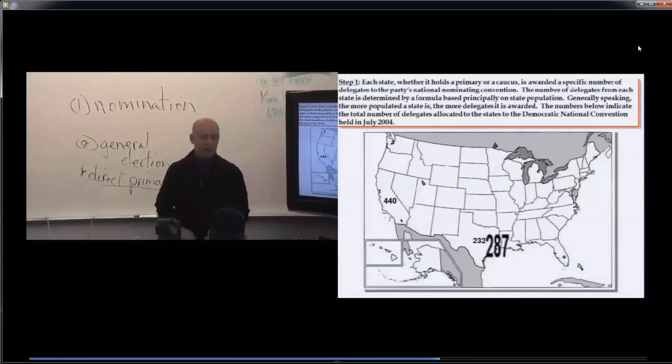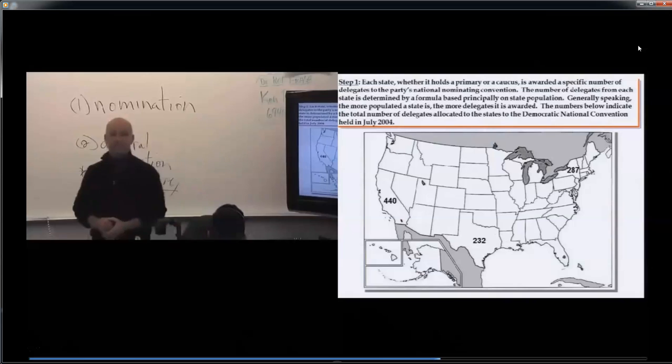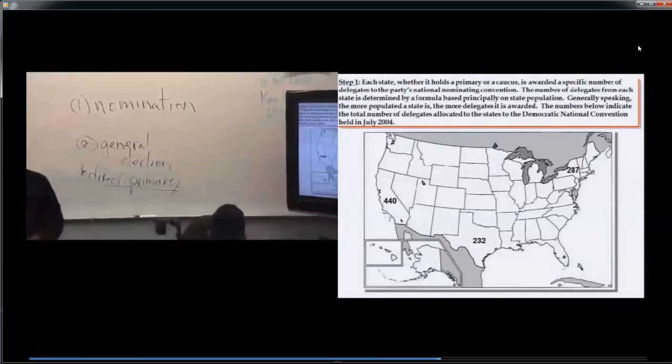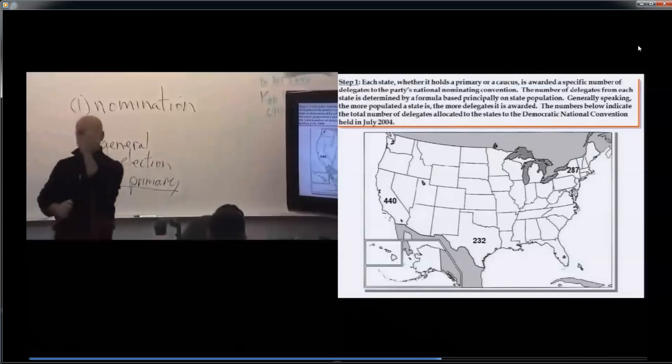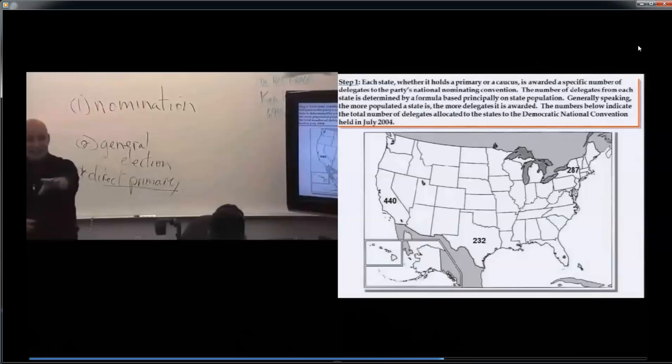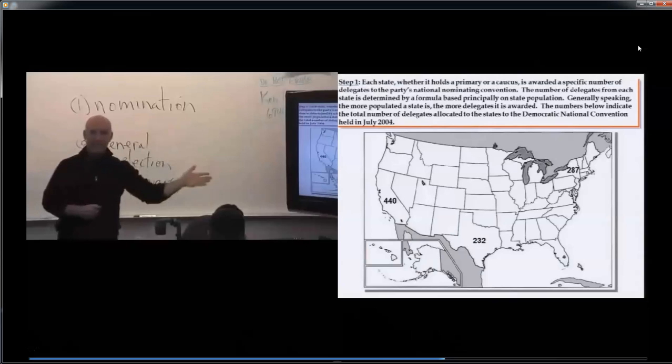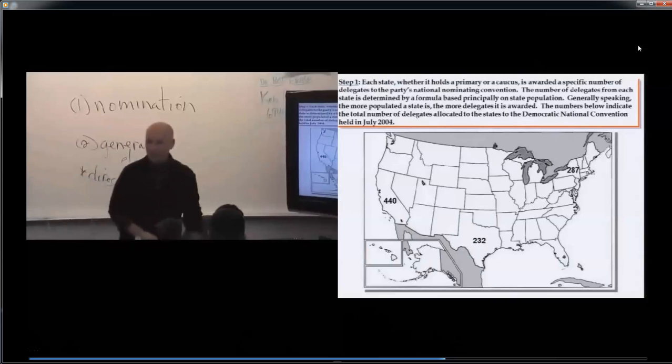And the reason that New York had more delegates than Texas is that the population of Texas is larger than the population of New York, but that's a big part of the formula, but it's not all of the formula. Another piece of the formula has to do with how many votes the Democratic ticket got in the previous election. And since in New York the Democratic ticket typically gets much more vote than the Democratic ticket does in Texas, that gave New York more delegates to the Democratic National Convention. So it can be complicated. Okay? We said at the very beginning it can be complicated.